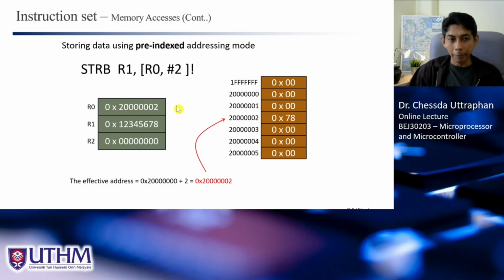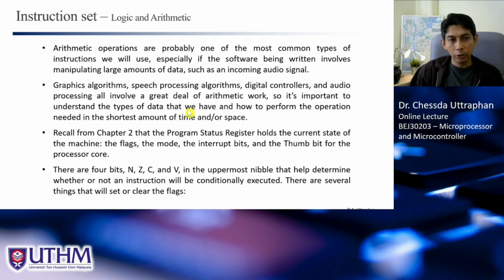There are many options and many features, all very useful in writing programs later on when we manipulate the data in memory. So that will be the first two groups of instructions. The first is moving data around the memory and around the register, and the second is moving data from memory to register and from register to memory.